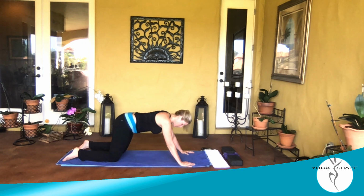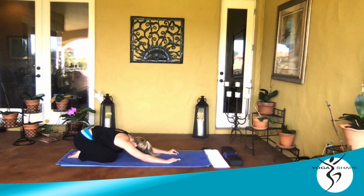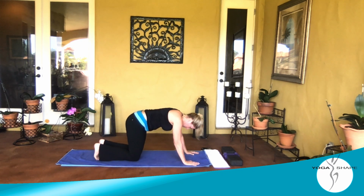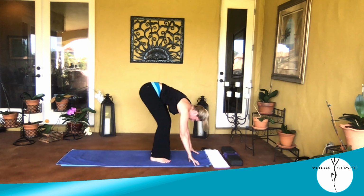And then let's go right into extended child's pose. Counter that little back bend with a forward bend. Breathing into this, stretching out those arms, and then let's come back up onto all fours. Place your hands on the mat. Let's scrunch our toes up and lift up. And then step forward with one foot and then the other foot.